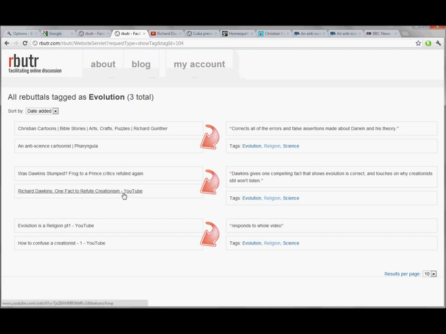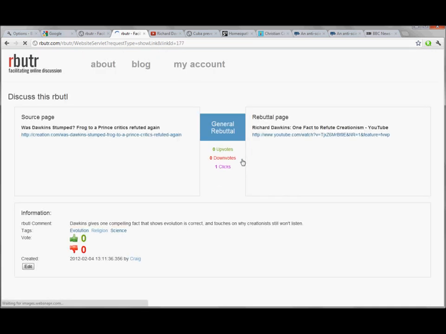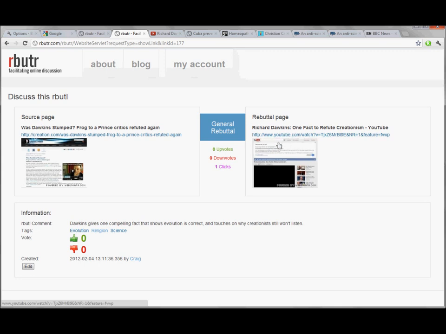Now we've set this up just to stop people from just voting blindly. If the system can't follow that you've clicked through from the source, then it doesn't know that you've read both pages, and it doesn't know that you can vote on the rebuttal aspect of the page because you're just reading that one page. The idea is that when you're voting on a rebuttal, you're voting on how well this article refutes this article. So click on that, brings up that in a different view. You're actually voting on how this responds to that. So unless you've looked at both pages, then really you can't vote. And so we've built that into the system.